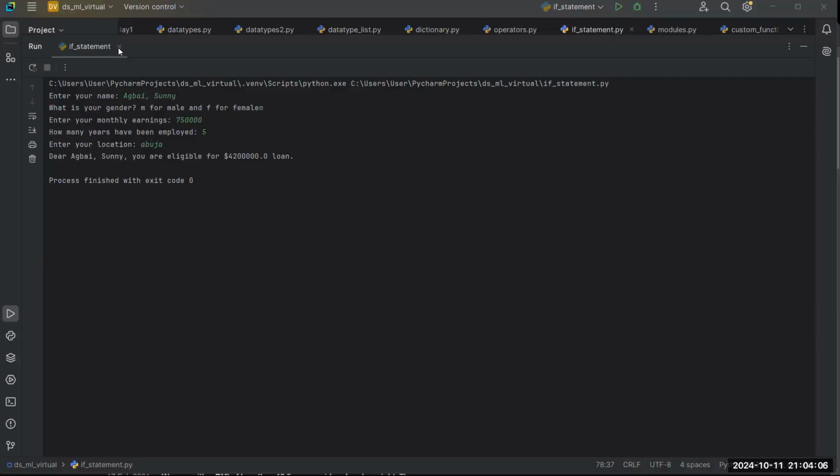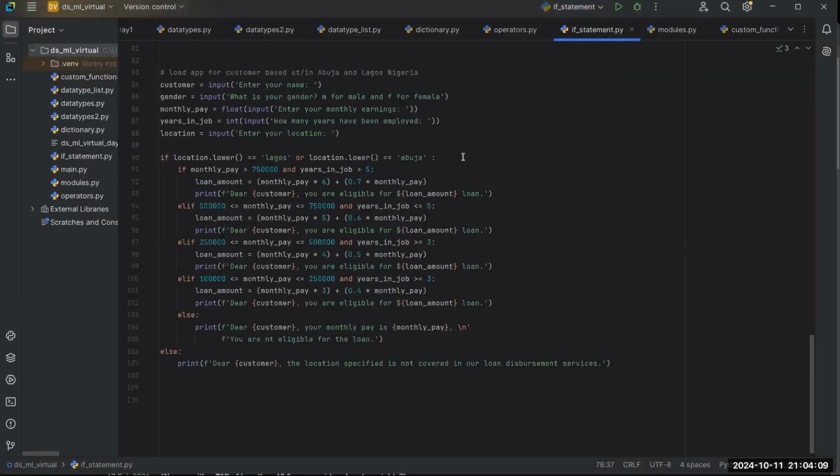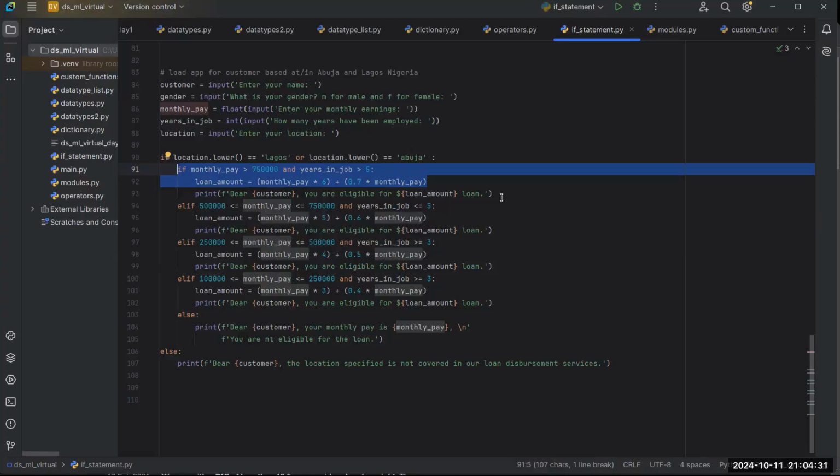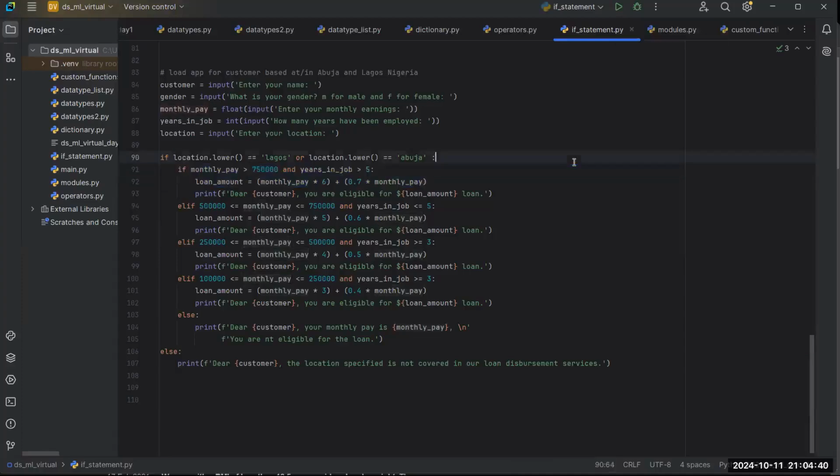Let's go back, run this again, but let me quickly format the gender, male or female here, and then let's run again. So we've been able to tackle this. Now we want to tackle the one between 500,000 and 750,000, and then the person is either 5 years or less. So let's run again and see.